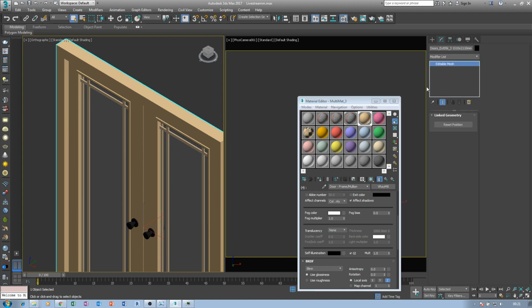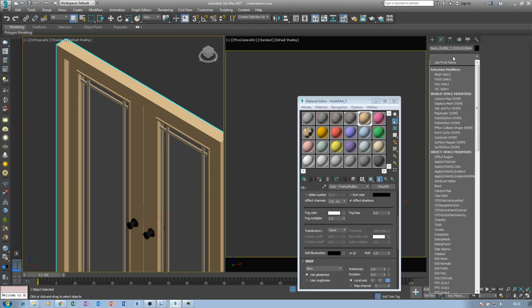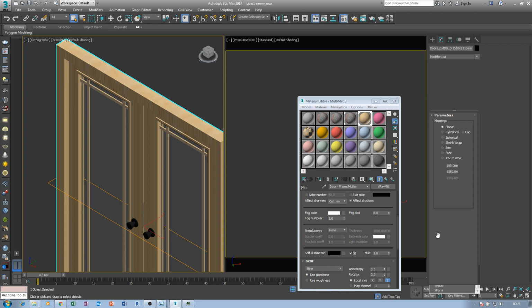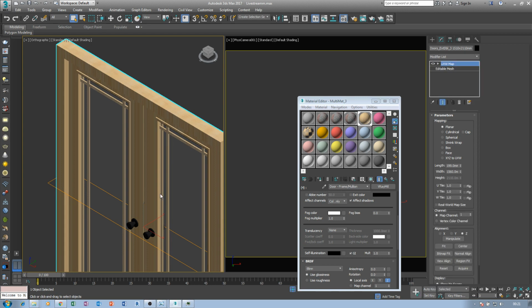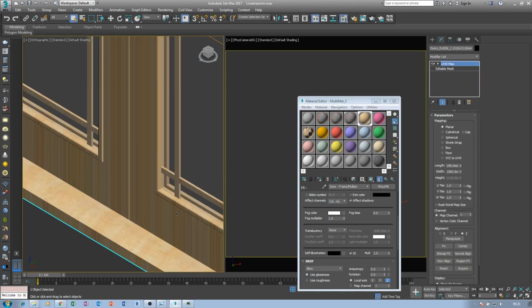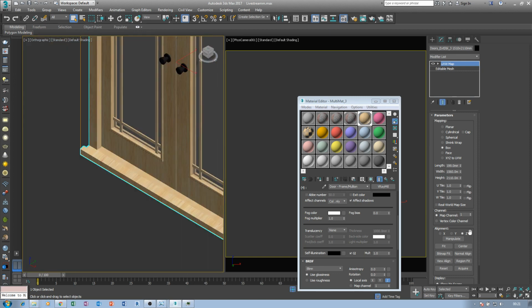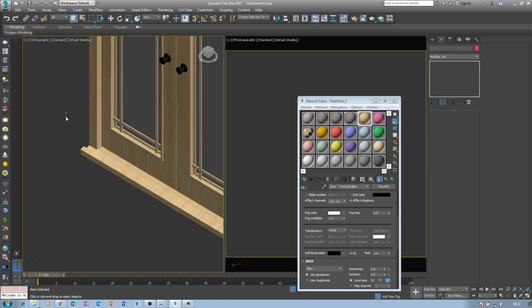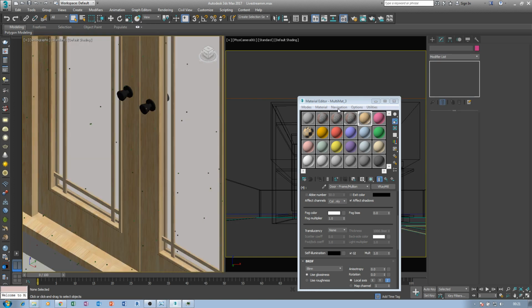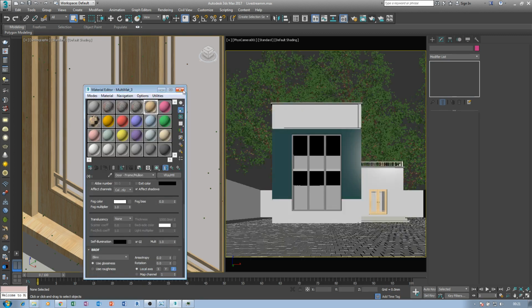And this, if I apply UV, you can see how the textures come here, and I apply box, and I can start tweaking the UV, but I think it's okay. And that's just it. It's as simple as that.